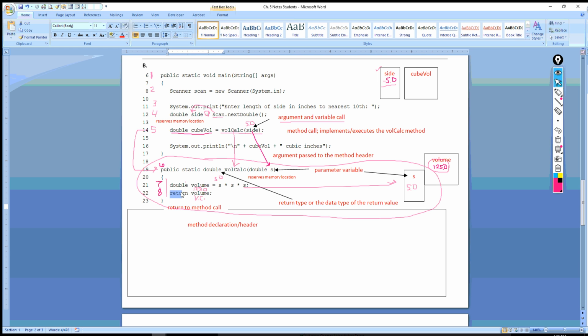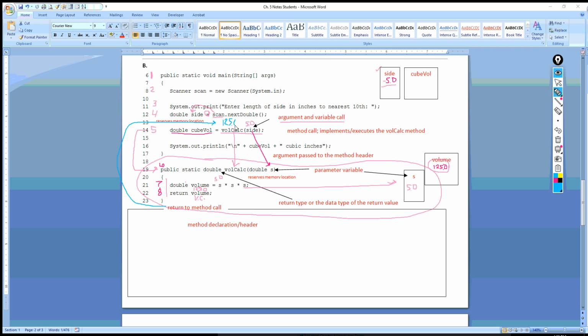Okay, well, return it where? To the method call. And so what we're going to do is go from the end of the method back to the method call, and return the value 125.0. So that's the return value.